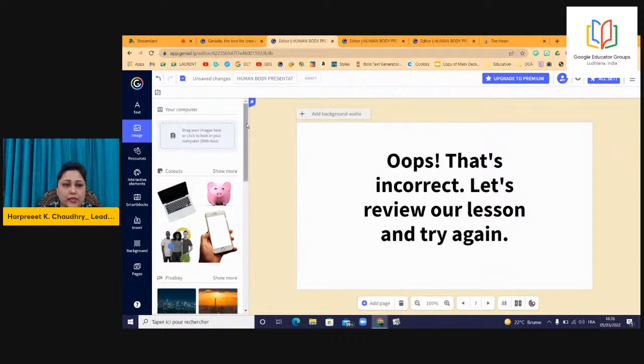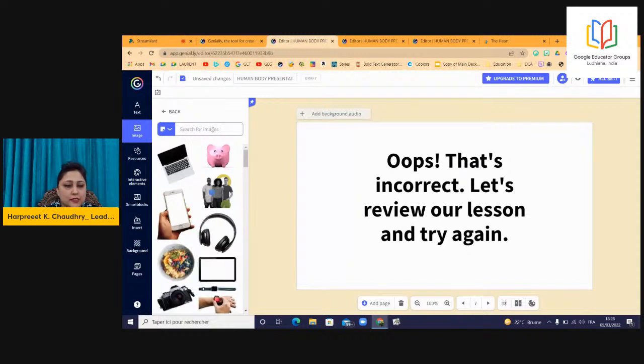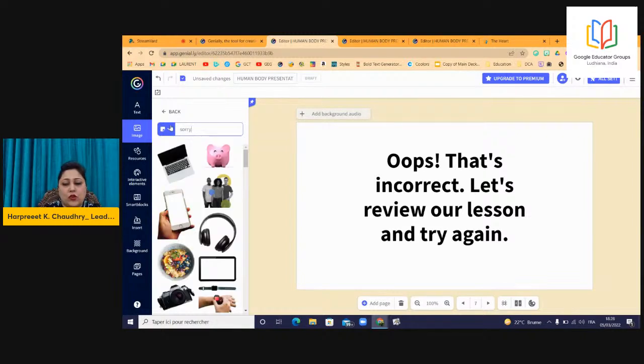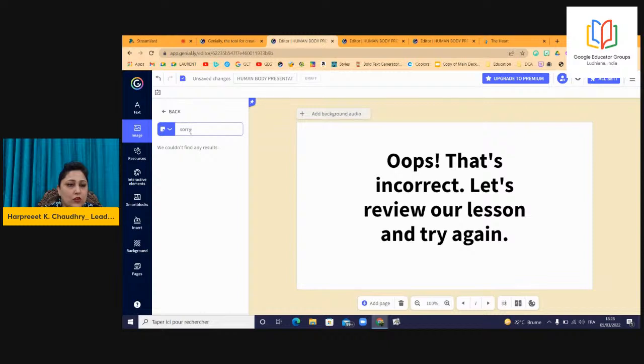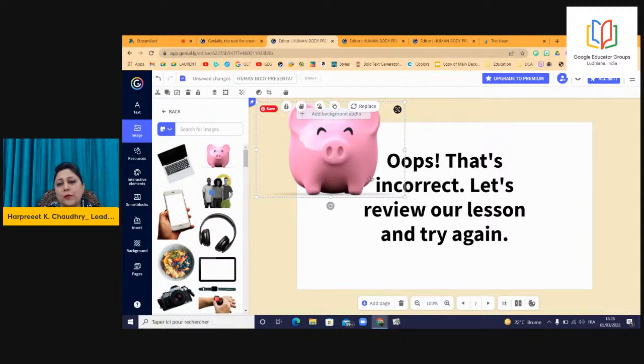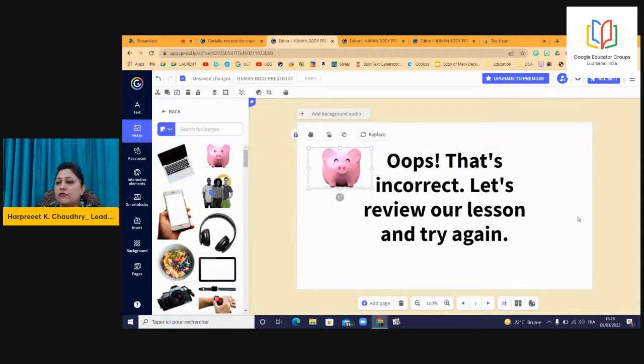For example, I can hit show more, and just to make it more nice, I can add an image. I'll try again. I don't know if I'll get one. Nothing, sorry, nothing. Okay, so I'm going to just go on. For example, let's say I have got this piggy. I will just drag it and the piggy will appear. It's just to show you that you can make it a little more fun for them.